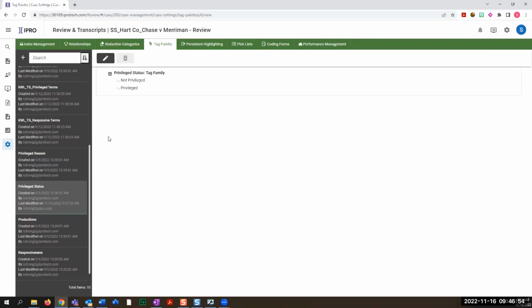Now we need to create a tag palette for our active learning enabled review pass. This is the machine learning review pass. Yes, we're going to be reviewing for responsiveness in the active learning enabled review pass. I already have a responsive tag palette, so you ask yourself, why are you creating another tag palette? The reason is I need one for the sole purpose of reviewing an active learning enabled review pass. So I need to create a new one.